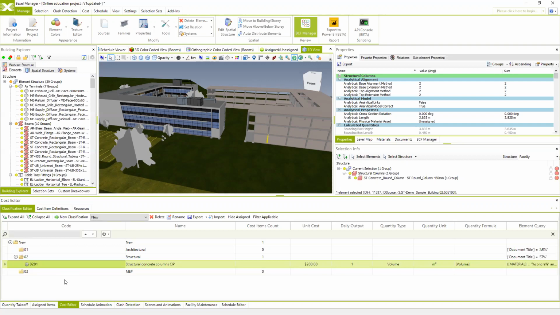So this is really important. The more information you have, the more you can extract from the later usage of your BIM project.